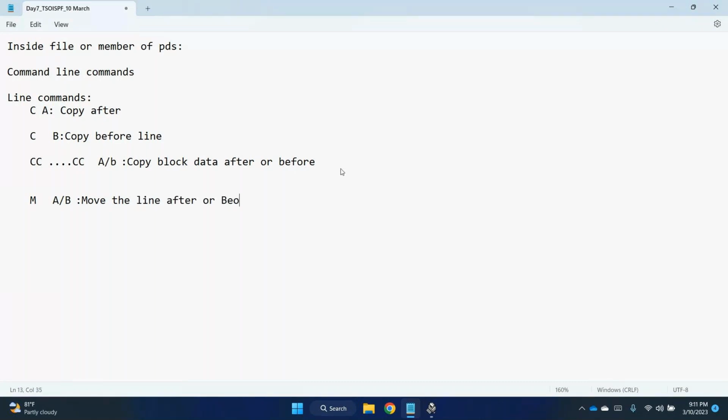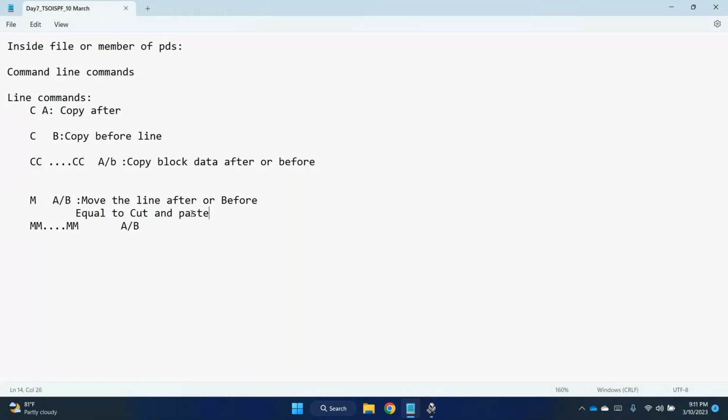So we can type MM, move after or before. So you can do block move and single move. What is a move? Move is equal to cut and paste.